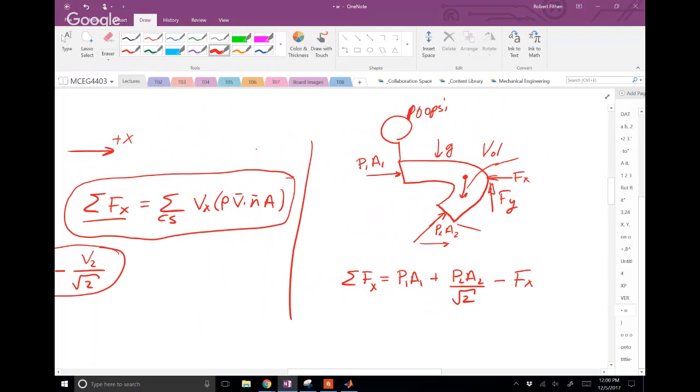What I mean is that this P1 calculates the force on the assembly that is pushing this way from the water coming into the pipe. And then there's this one, the force on the pipe that results from the water coming out of the pipe. Right. What I am trying to figure out is how do I tell whether that's positive or negative?